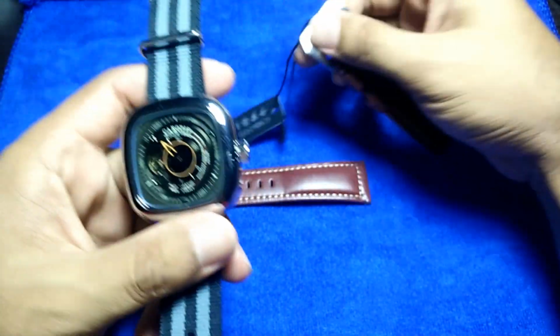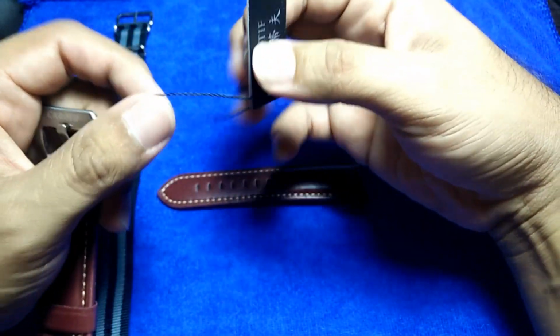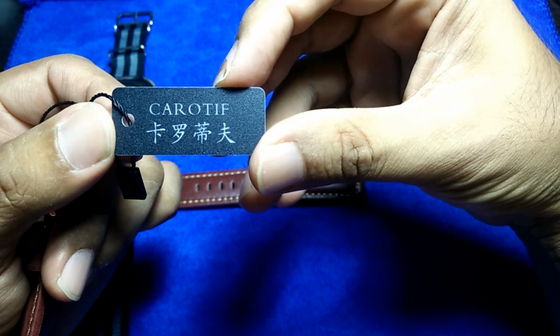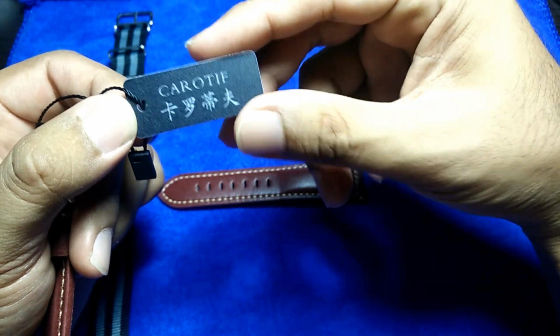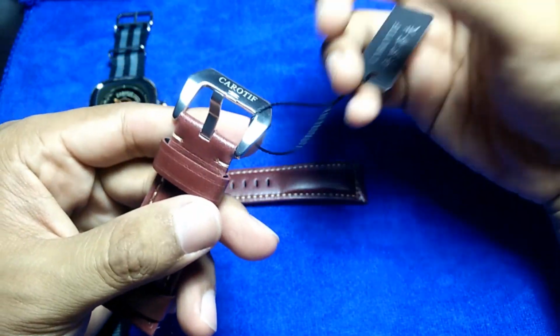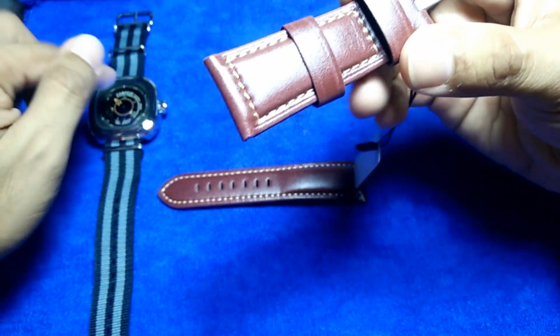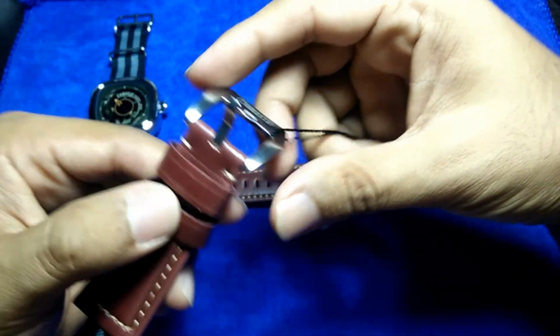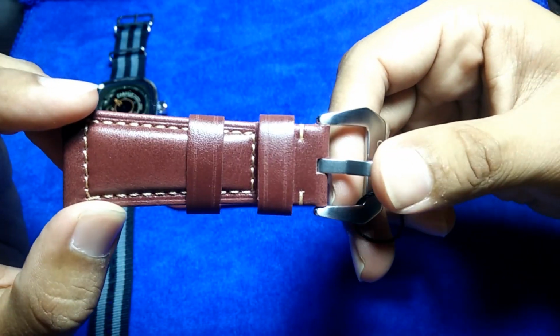So what do we have? I've done the unboxing for this particular watch, and the brand is a Chinese brand. It is called Carotif. I think that is what the Chinese character down there means, but I have no idea what it actually means. And of course, the watch didn't come with a NATO strap, but it came with this 26mm super wide leather strap.